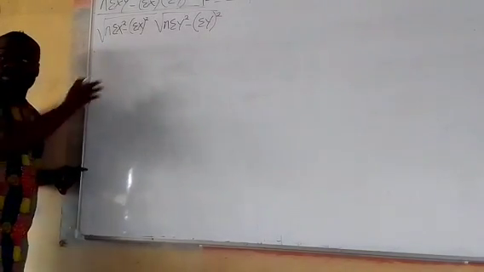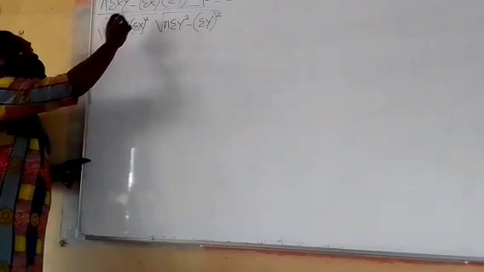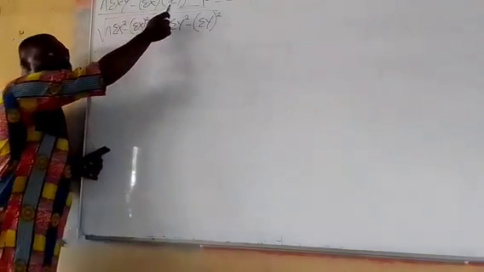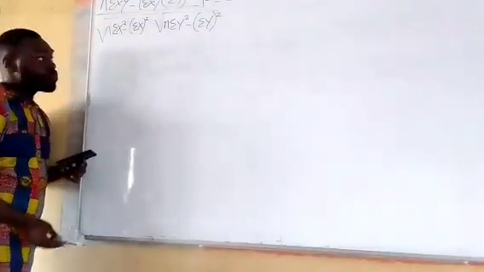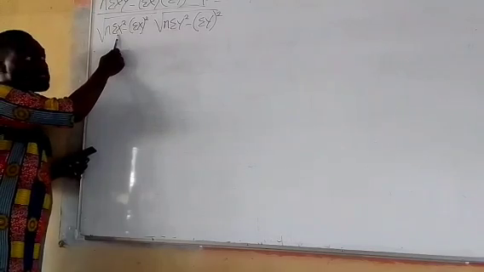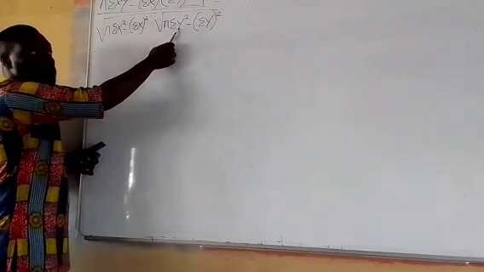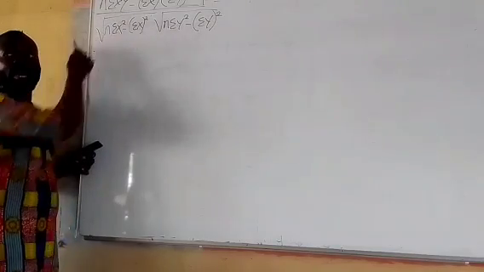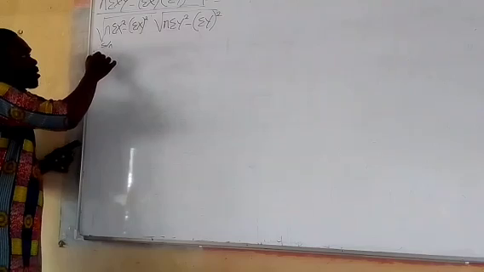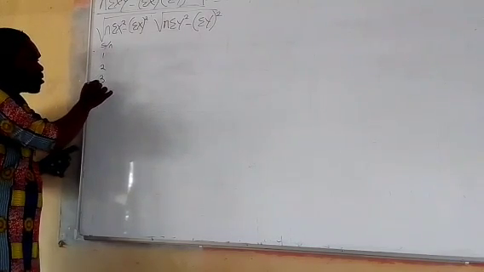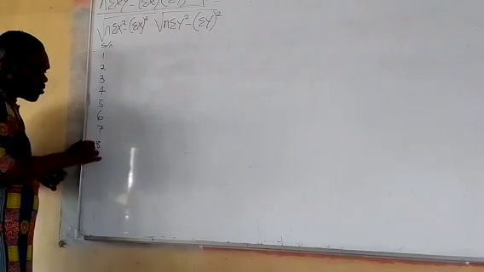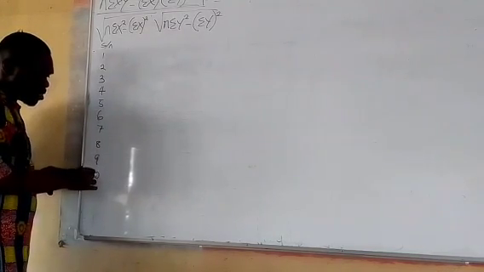Now watch. For us to draw the table, we must have summation x, the total of everything about x. We must have the total of y, everything about y. We must have the total of x square. Are you seeing it? We must have the total of y square. And then we must have the total of xy. So now let's take the variables. We have serial numbers 1, 2, 3, 4, 5, 6, 7, 8, 9, 10.